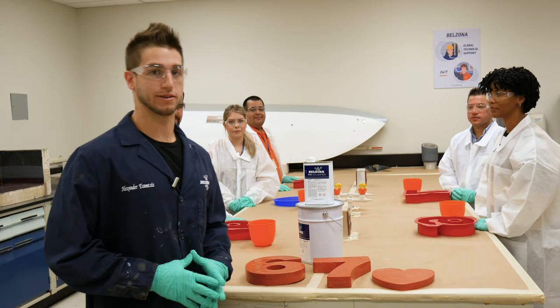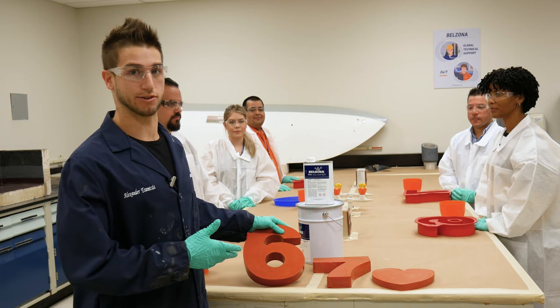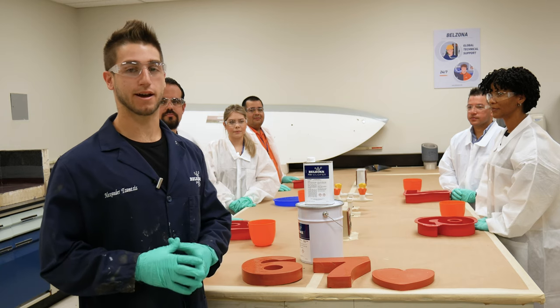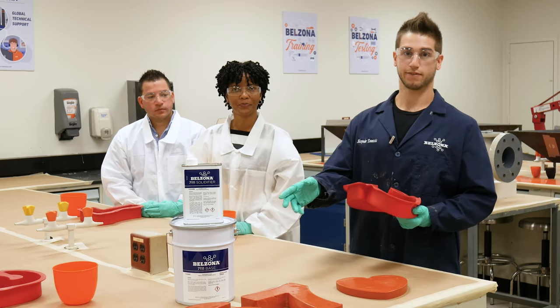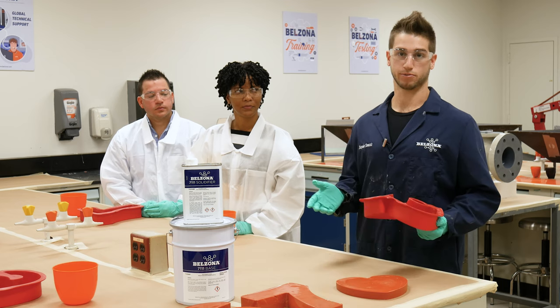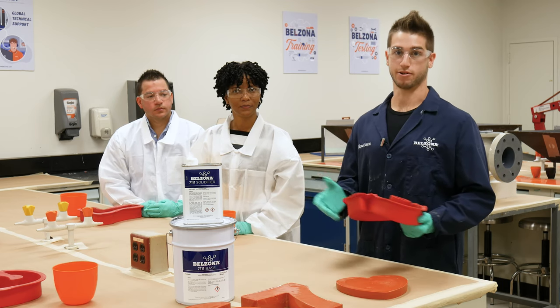So we brought you here for a reason, and you might be asking why we have a 67 mold made out of Belzona. Well, today is Belzona's 67th anniversary, and to share that milestone with you, my colleagues and I are going to demonstrate one of our recently developed products. We chose Belzona 7111 to cast these molds because the typical application in the field involves pouring, and you'll see later that its fluid consistency makes it really easy to pour.